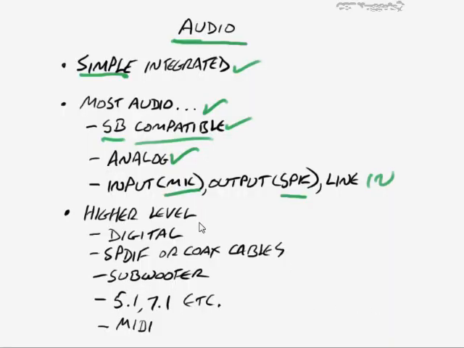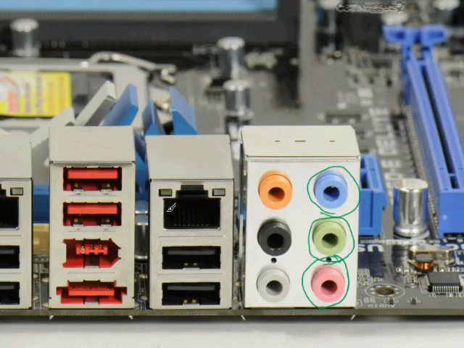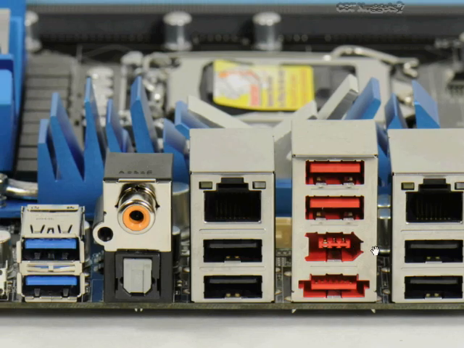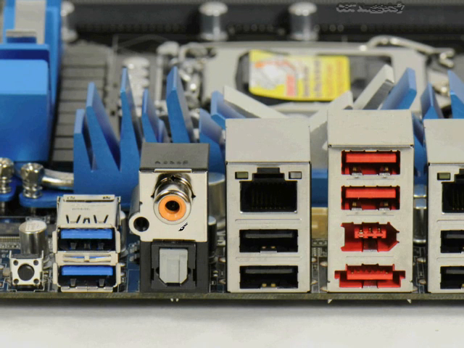Another thing to keep in mind is that if you work with higher level sound devices, then they're going to also offer digital. By default, everything's analog. Even these high level devices, by default, are going to use analog out. However, you have the ability to use digital. In order to use digital, you'll have to use the right connectors and you'll have to plug into the right ports. Let's go ahead and take a look again at the back of the motherboard here. If I wanted to use digital here, then I would have to go over here. I could use one of these two options.